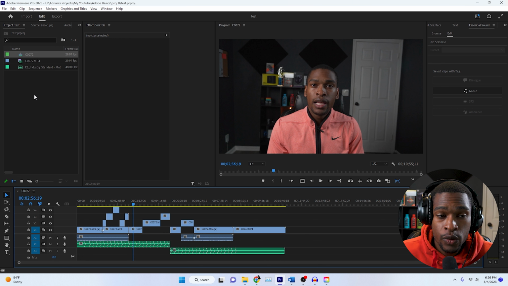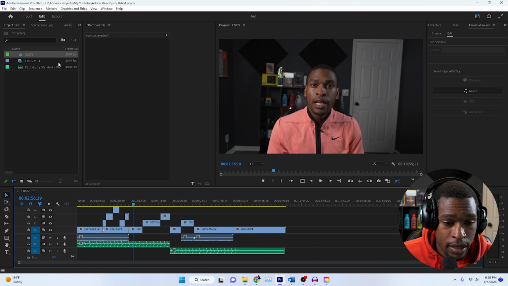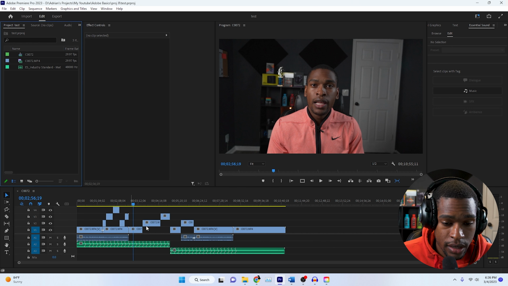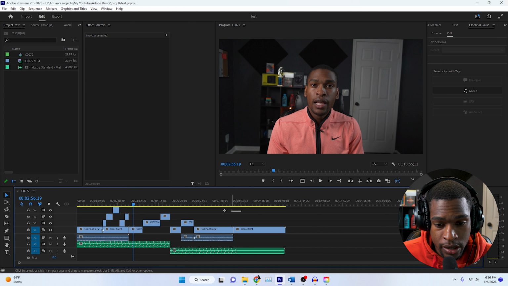The last AI tool, which is definitely in Premiere Pro as well, is the simplify sequence. So if we come up here and we go to our sequence that we have, and we right click and we hit simplify sequence, it's going to do something pretty amazing. But as you can see, this is our sequence. Imagine all this being crazy edits that we have. This is what it's going to do for us.